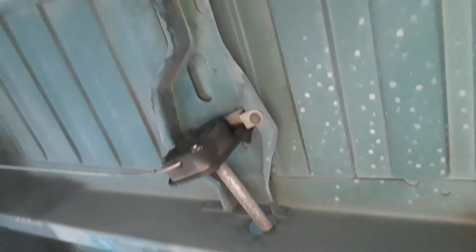Not too bad. Now I just gotta put the spare tire back up, put the tools away, and close all the back end up.